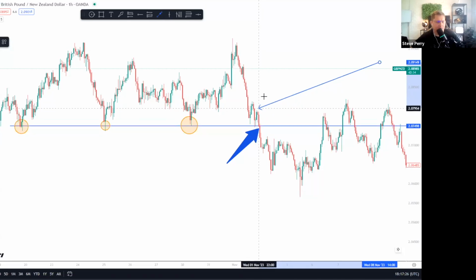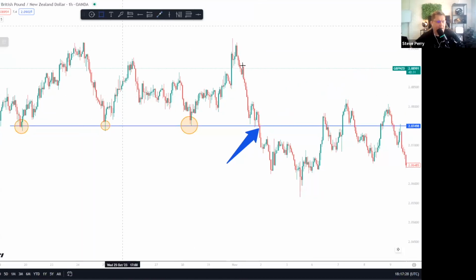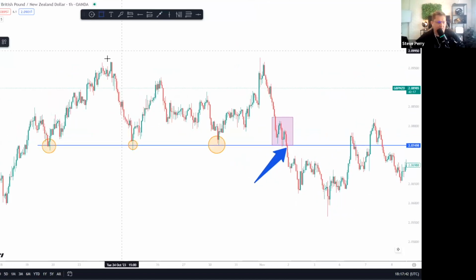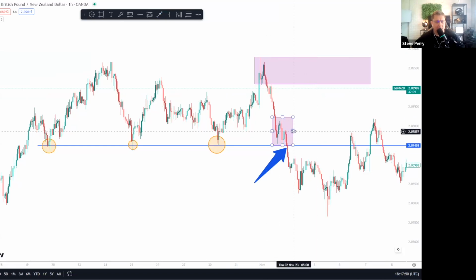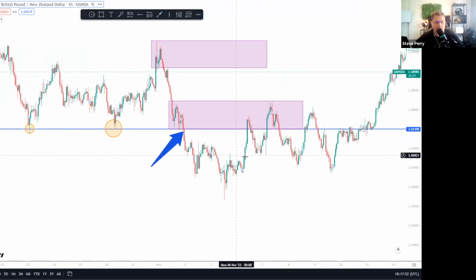So there's two areas that come to mind. I could definitely see this area being a liquidity zone, because whatever took place in here ultimately was the final decider and reason for this to pull back. There was also this area up in here. That's also in general a liquidity zone. So all of these zones would be general areas to sell.